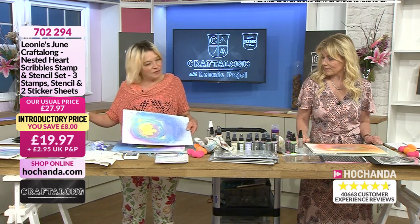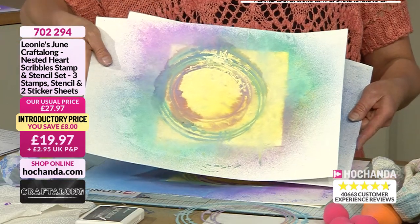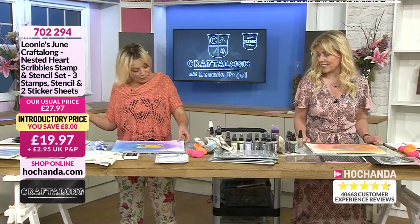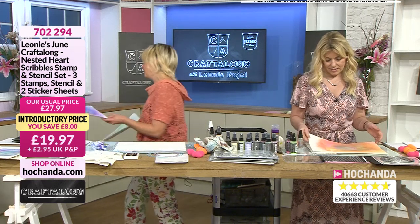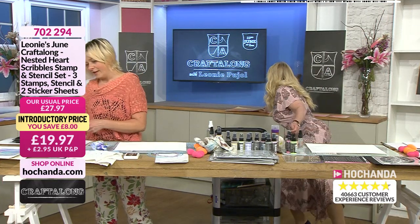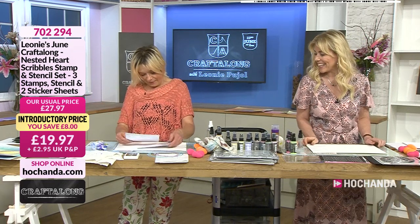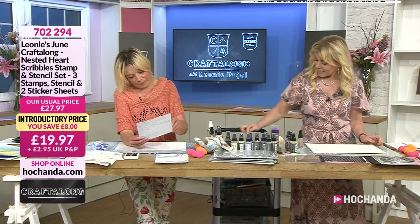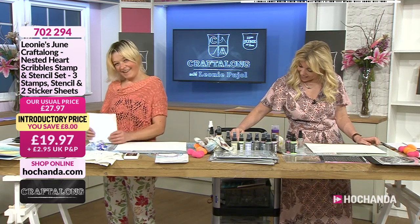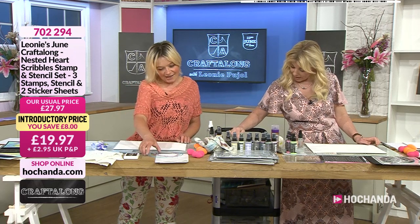I just think it's fabulous — every single time you'll get different finishes and different prints. Right, we can put that to one side. We're filling up the back there, getting a lovely selection. Let me check my notes. We've stencilled onto card — okay. Take a new piece of card.